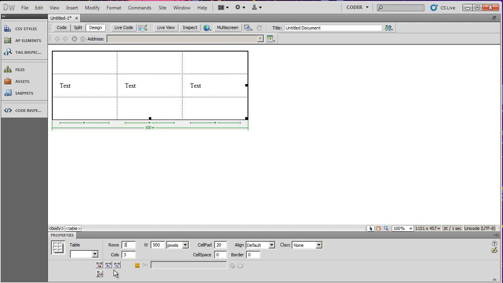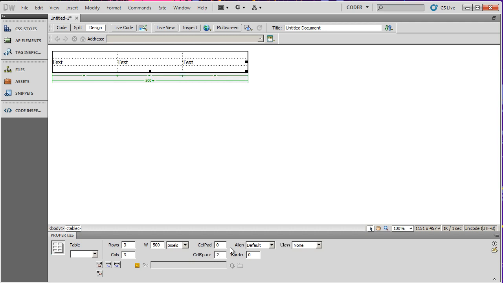I can choose the row and the column spacing, the width of the table, and set the padding and the spacing, as well as the alignment and applying a class style if I want to. So I said I was going to reverse this. Now remember, there's 20 pixels of padding inside of each one of these cells. So if I had a continuous row of text, there would be 20 pixels between the beginning of this text and this edge, and another 20 pixels between this edge and the end of where I can place text here. So I'm going to go ahead and change that to 0 and 20.